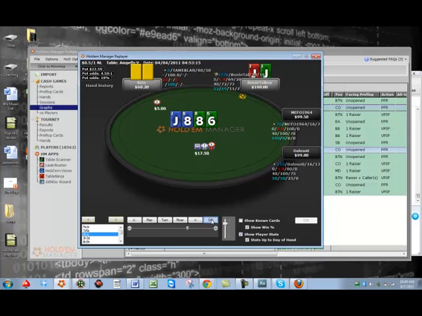And then he bets 5. Obviously, I'd be raising here with all my draws. I think that I definitely have the full equity necessary.